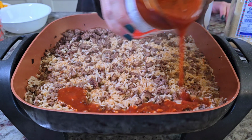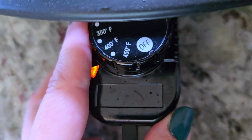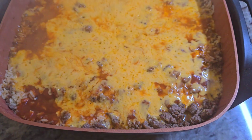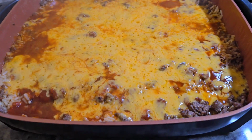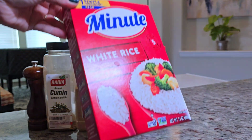Let me show you this easy beef and rice enchilada skillet dinner. No oven or stovetop required. It's all the things you love about an enchilada dinner in one pan. This is gonna be good. Here we go. Okay, so today dinner's gonna come together quick.